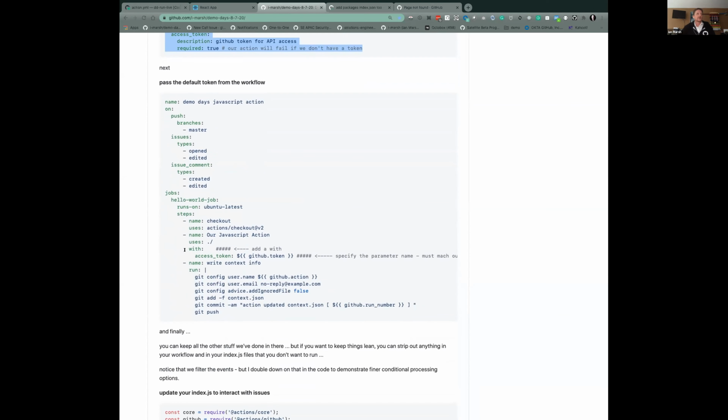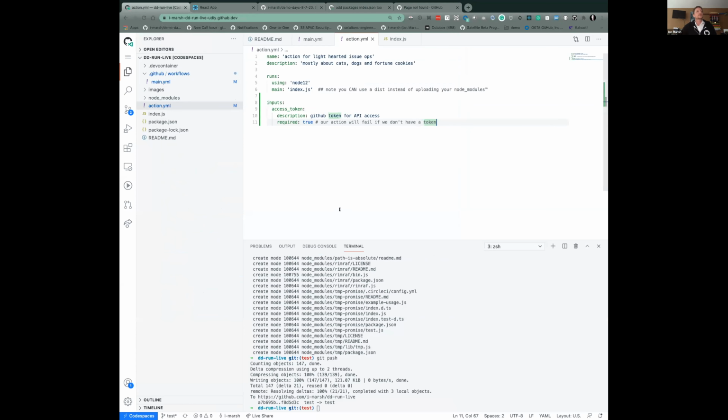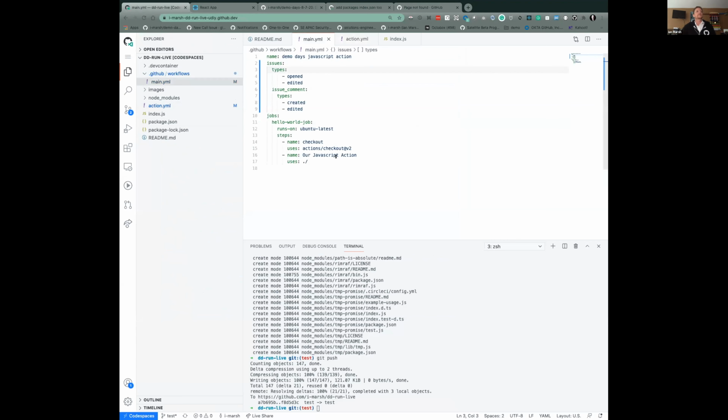And when we pass our token here, this with section, which will become slightly clearer in a second, is the bit that says at this point in the workflow, take what you have as the GitHub token in my context and pass it as an access token to my JavaScript. Oh, my bad. Okay. So workflow, go back to main.